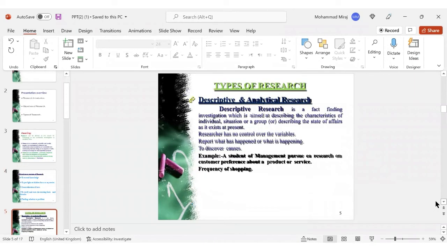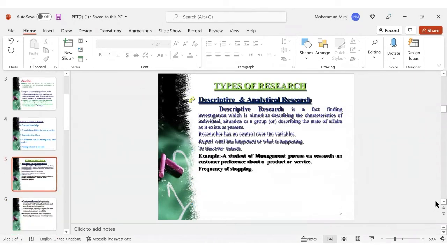It's clear. So now let us understand the different types of research. As I told you in the earlier class, there are two types of research: descriptive research and analytical research. The first classification is descriptive research and analytical research. Descriptive research, another name for which is qualitative research, is where we are explaining or describing a particular piece of information or data.